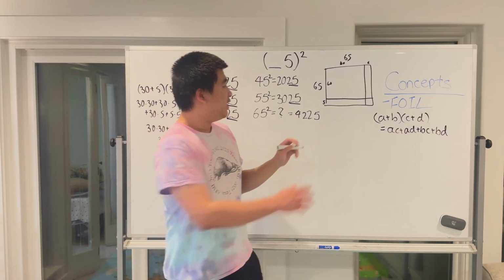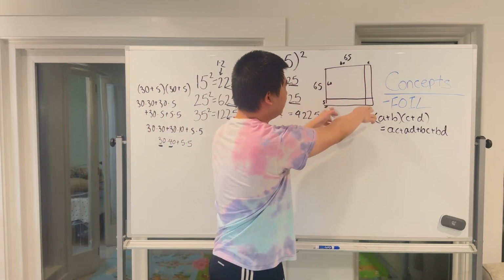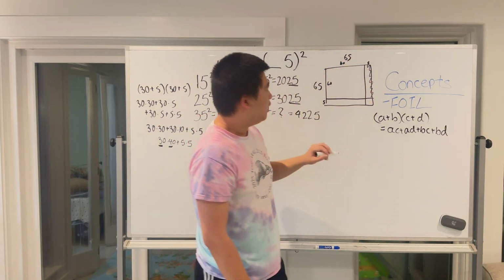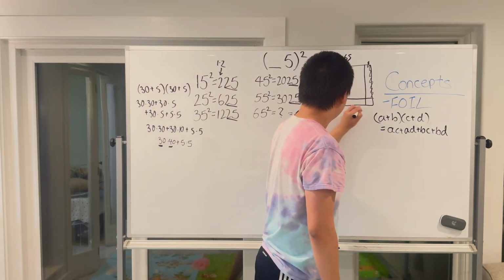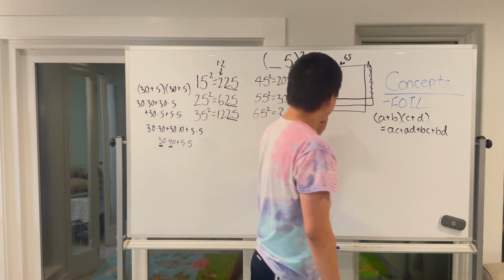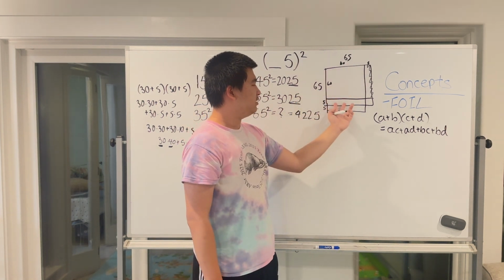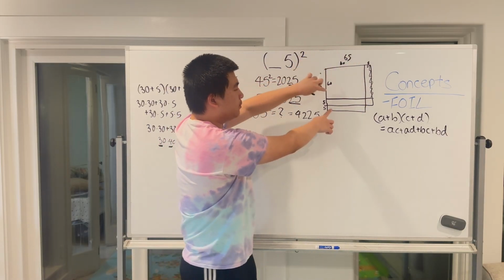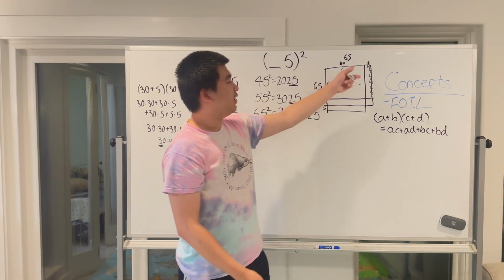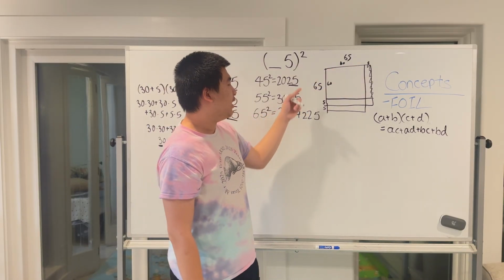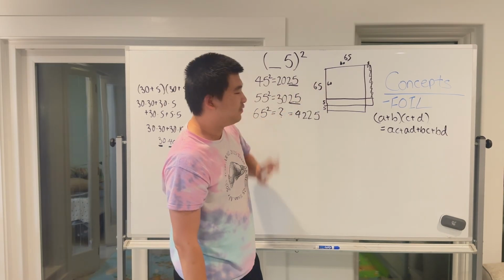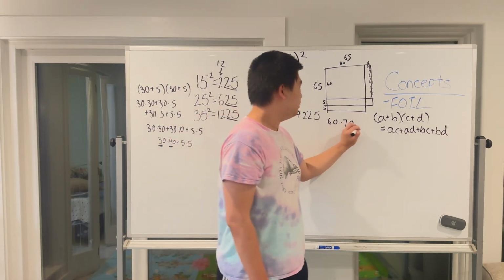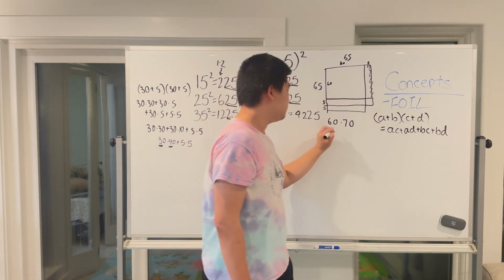So what I'm going to do is take this rectangle and move it over under here. And so I can just imagine getting rid of this part, and I'll add it back over here. So that's what that looks like. So I just added another rectangle that's identical to this one under here. So now what this is, is this rectangle plus this little square. Now this rectangle has width 60, but it also has length 60 plus 5 plus 5. So it has area 60 times 70. And then the rest is just 5 times 5, which hasn't changed, so it's 25.